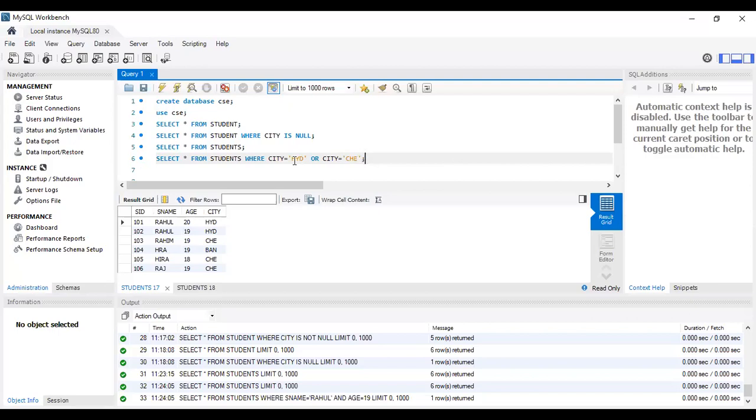I'm executing this. What will the output be? I'll execute both the queries so that you can understand by comparison. On the base table, there were up to 6 rows, including Bangalore city also. As we have given a query with city filtering as Chennai or Hyderabad, we are getting only 5 rows, right? Hyderabad and Chennai, the students who belong to these, this is how you are going to filter.